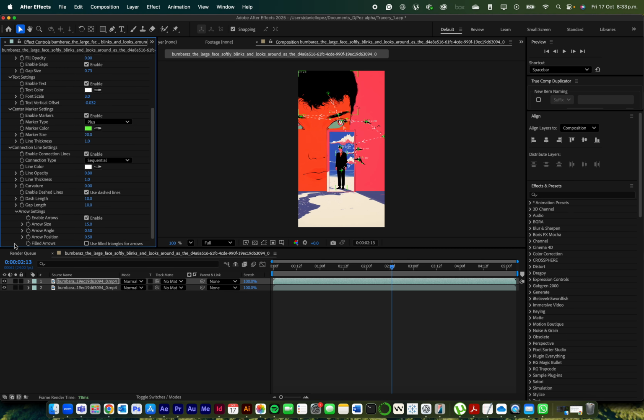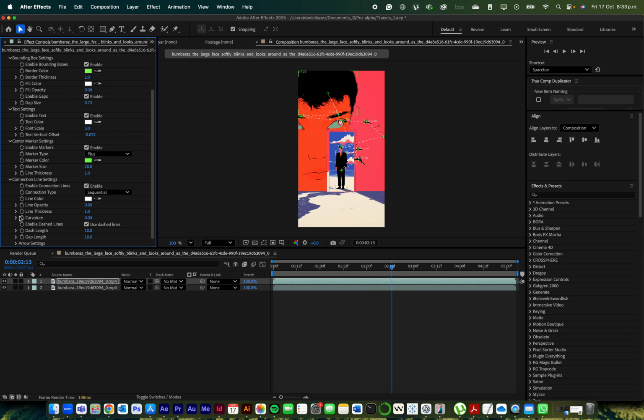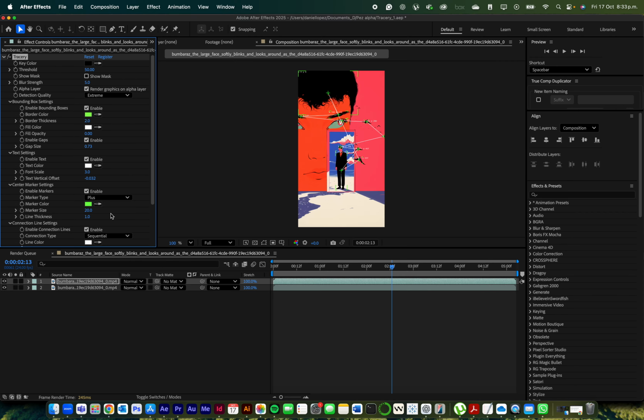And I don't like the arrows, so I'm gonna delete the arrows by disabling them. And you can use dashed lines. I think for this example, it will be better if we don't use it. And I think that we are good for now.